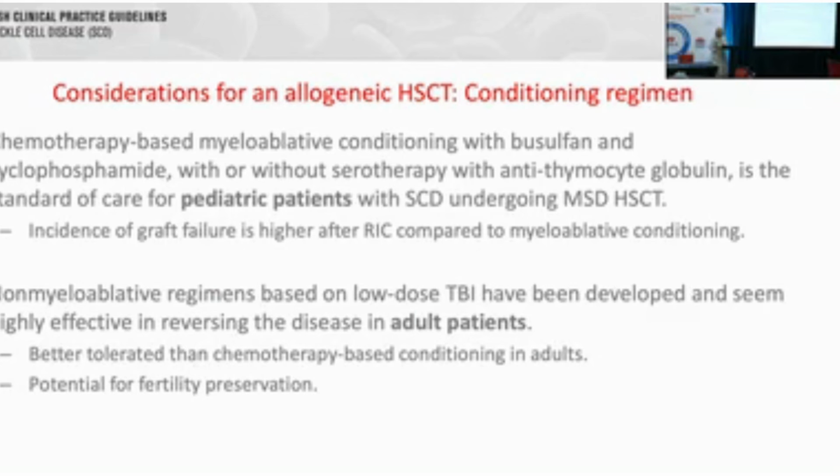What we also know, and this is from the ASH guideline, which was released in 2020, I want to say, in relation to transplant, is that for our paediatric patients, I've just told you that age is really important, but the problem is that the younger you do it, the more complicated it is, because small children have a really busy active bone marrow, and if we don't give really strong treatment, so really strong chemotherapy and often total body irradiation, we find that there is a very high risk that they will lose the graft, so we don't actually achieve what we want, which is to cure their sickle cell. So that comes with its own inherent group of problems.